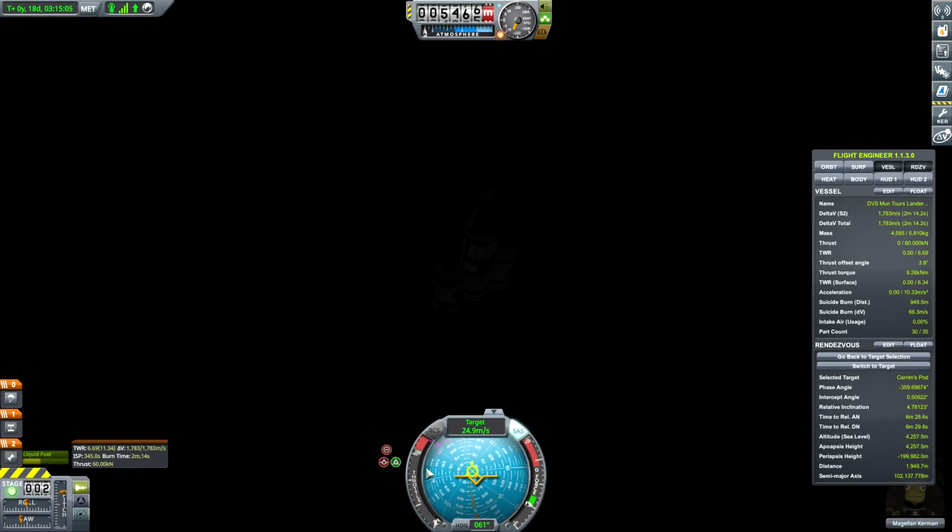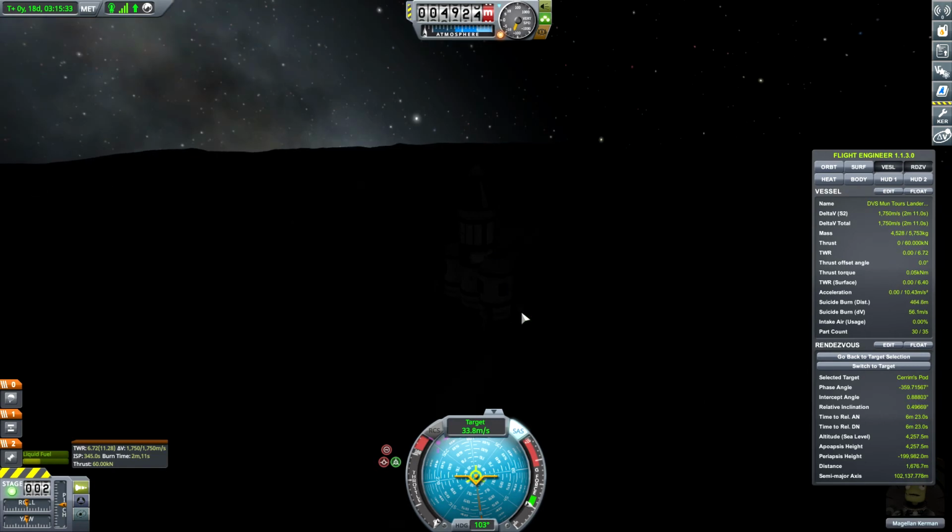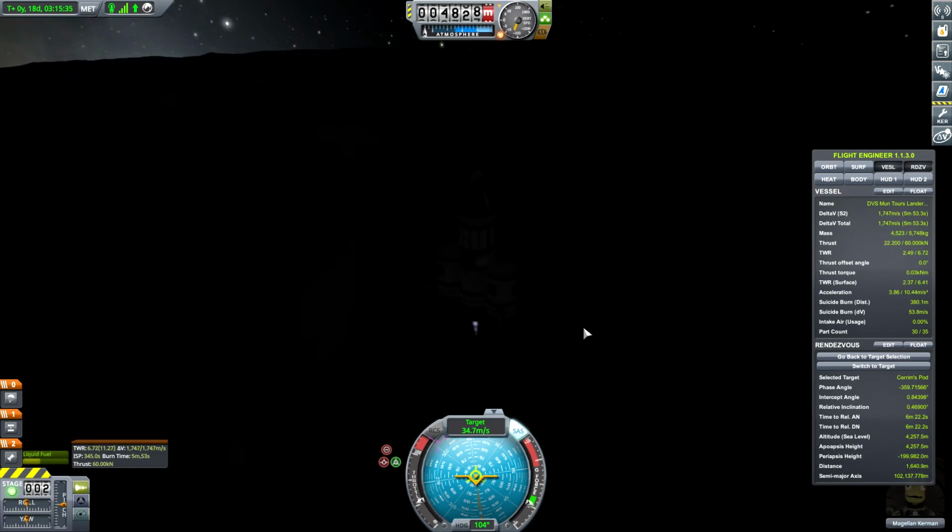Hopefully we're going to be in good shape there. Alright, let's just go on down. 4257. I don't know what the altitude is right here. Probably not 4257, but it should be close. Maybe a little bit higher, I don't know. Alright, let's burn all this off. We're close. We're close now.